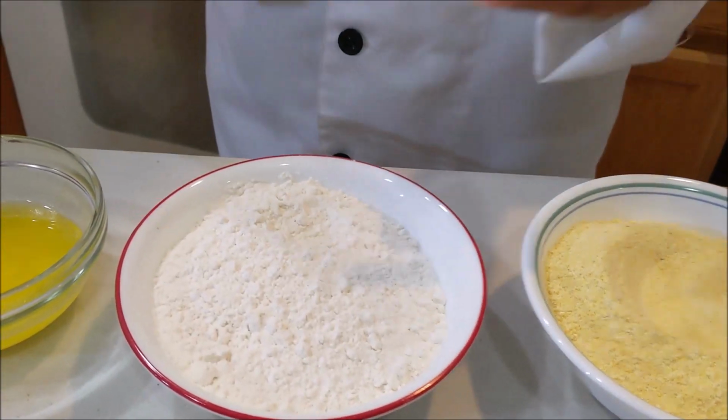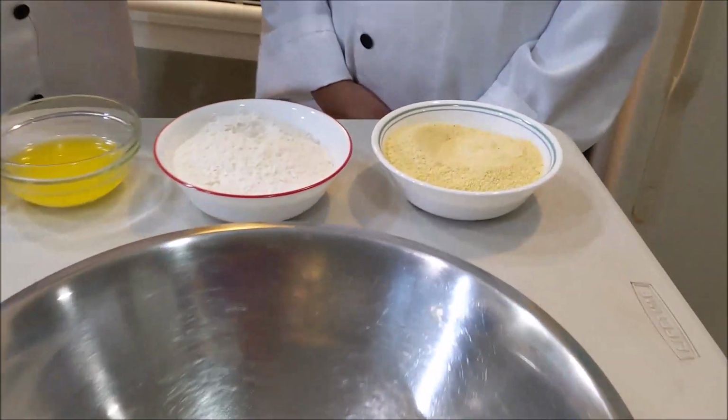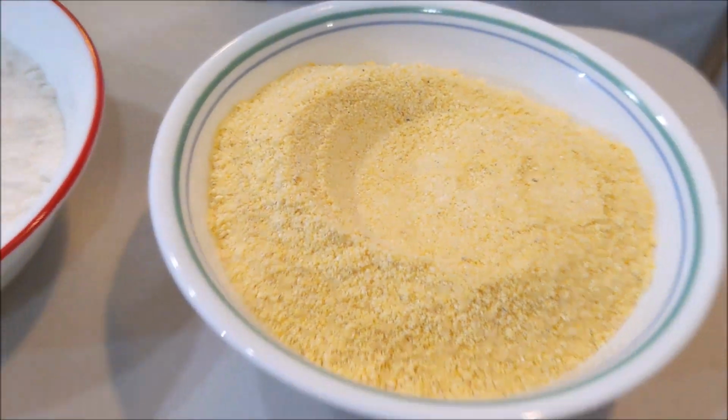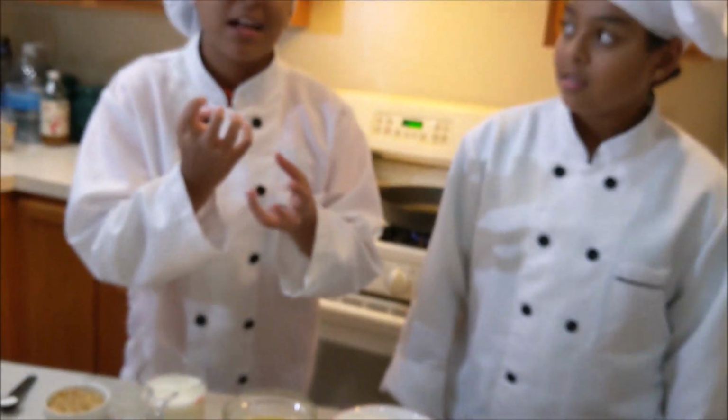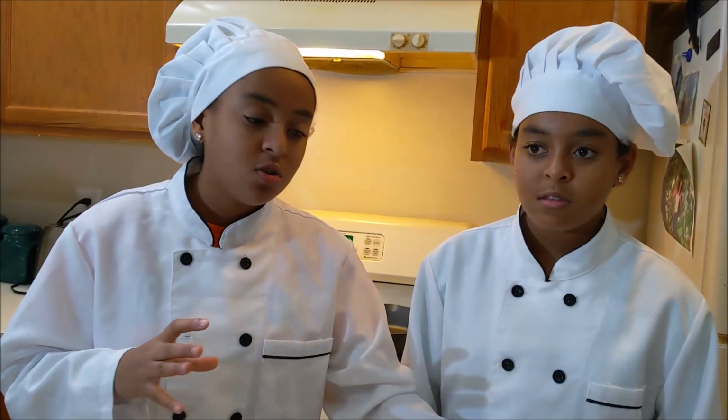And you could use any type of flour. And also for the cornmeal, you have to use cornmeal because if you use corn flour, that's not going to end up well. It's just going to crumble in your hands. For a good cornbread, just use cornmeal. There's no substitute for cornmeal.